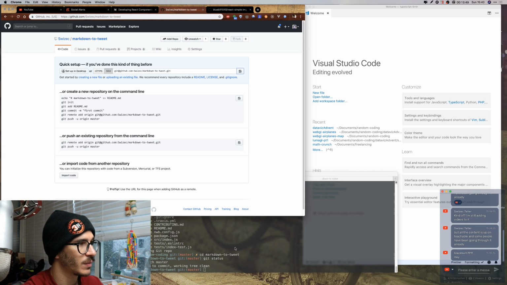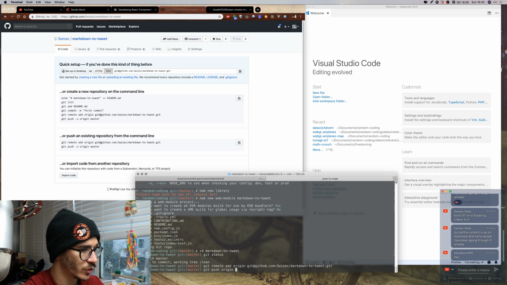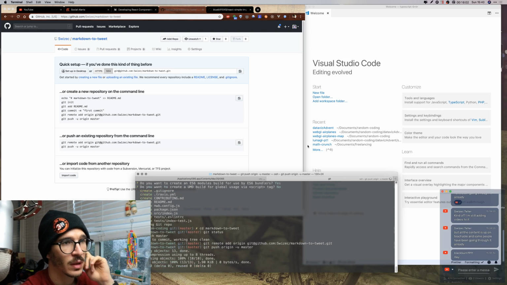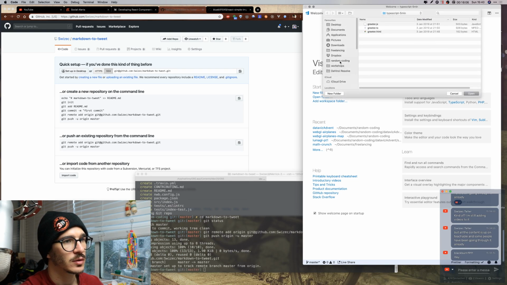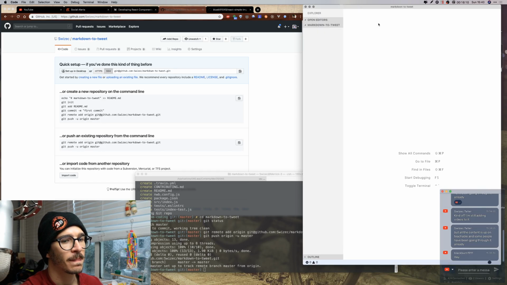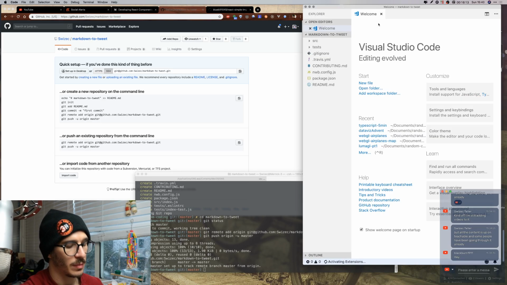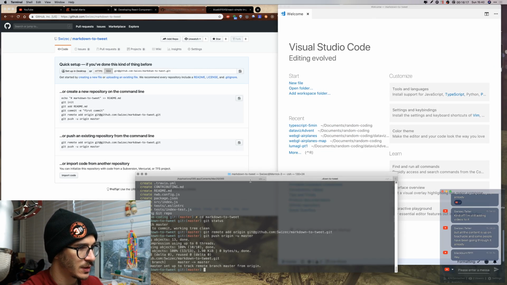Markdown to tweet. So git remote add origin, git push origin minus u master. And we open it in Visual Code. So random coding, markdown to tweet, command plus, like that.